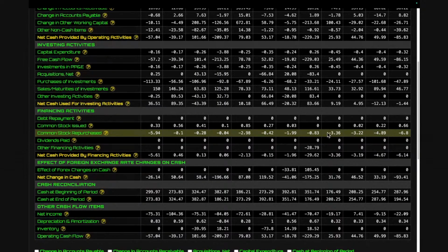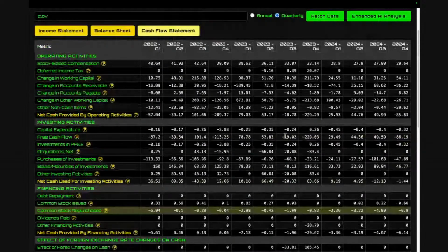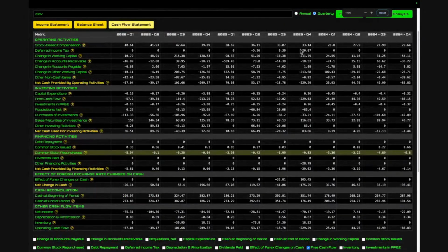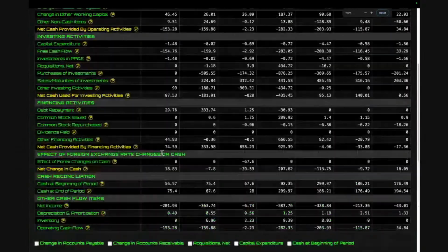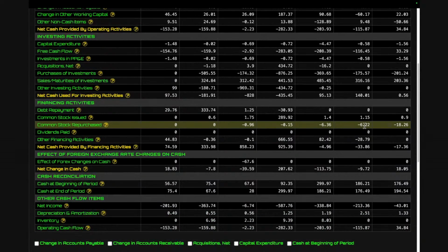that they bought a lot this year. It's hard to read because it's better to read like this. So this is kind of like last year and this is this year. So Q1 they bought 3.3 million versus Q1 they increased it. But then Q2 they bought $420,000, but Q2 2024 they bought around $3 million a share. Then Q3 they upped it to almost 4.89 million. In Q4 they upped it to 6 point. The point that I'm trying to tell you, just this simple here, is that they went from 6 million of shares buyback to 18 million. Okay.